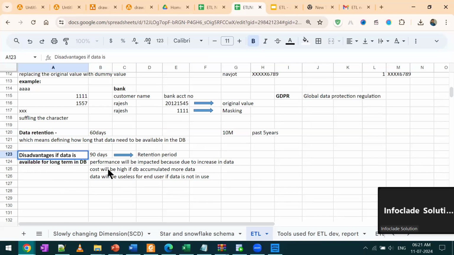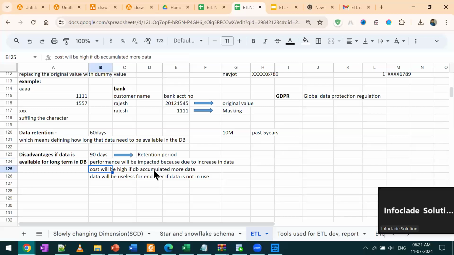That's it for the data retention. After that, they will remove it. If the unwanted data is available, again the performance will be impacted. So that's why they will remove it.